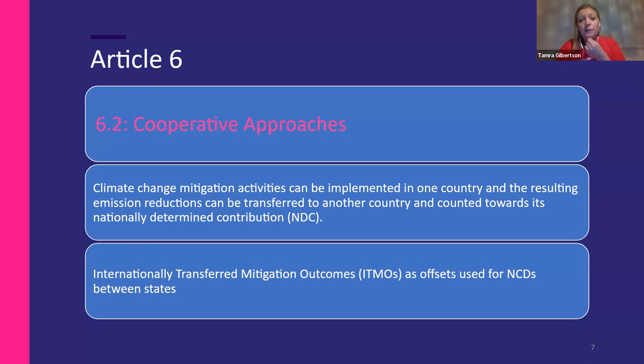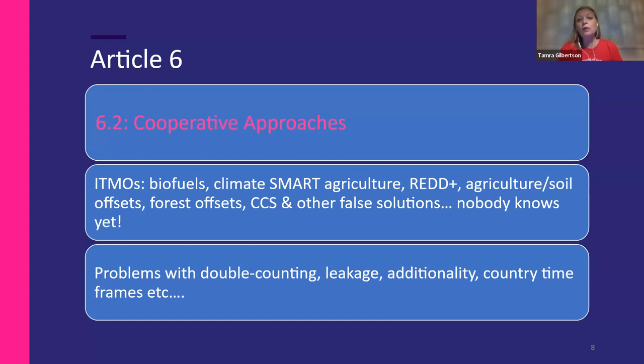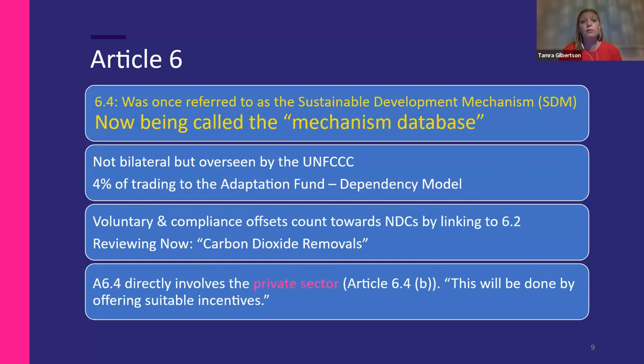A lot of the questions here is about how to track the ITMOs in an international global system, and also track that through existing emissions trading systems. So will the ITMO have a unique number, or does that number then cease to exist once it is traded in the system? Will countries then trade it on, and will it become a fraudulent type system where there's double counting, and how will that be tracked? Who will track it inside of such an immense system? We're also not sure what ITMOs can be. Will they be biofuels? Will it be climate smart agriculture, CCS, or other types of false solutions? There may be common problems that we've seen in other ETS systems going forward.